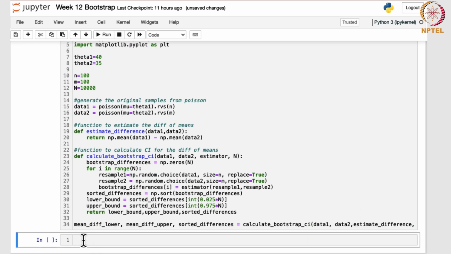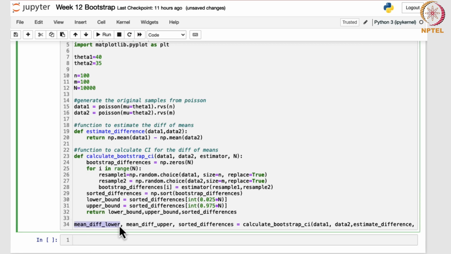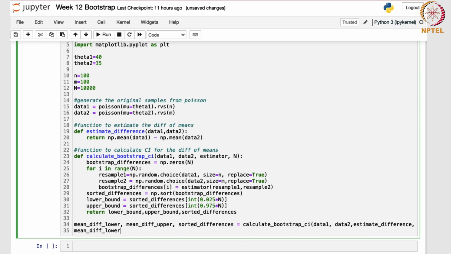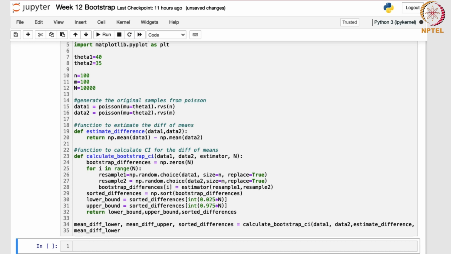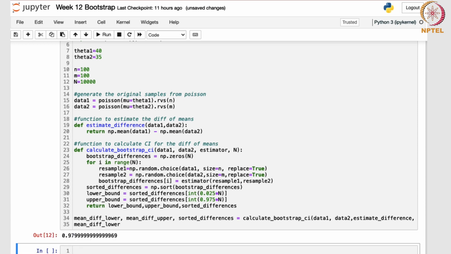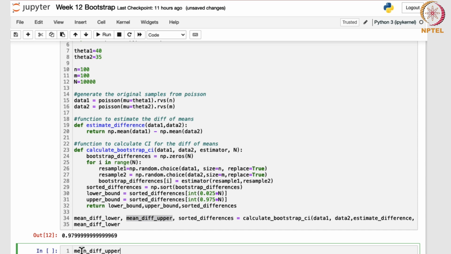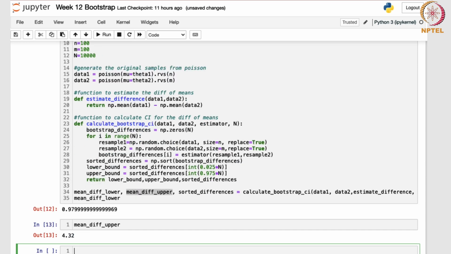So let us see what your mean difference for the lower one is. Just not giving the entire command for this, but rather the lower is 0.979 and the upper difference is 4.32, the difference of the two means.